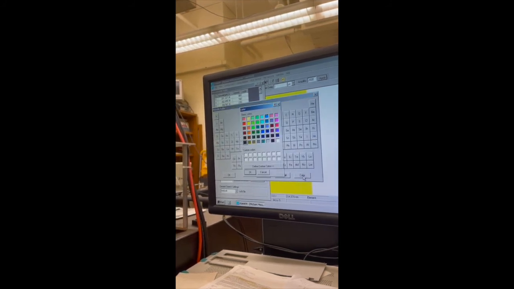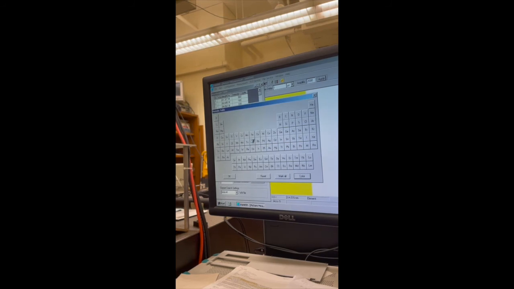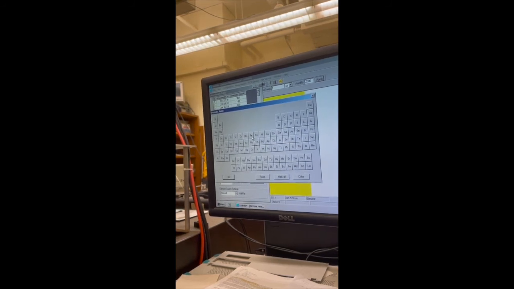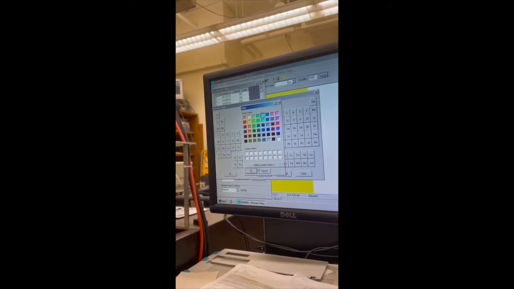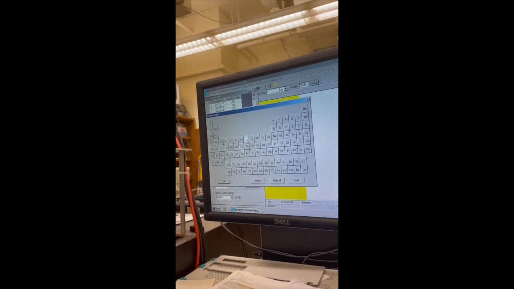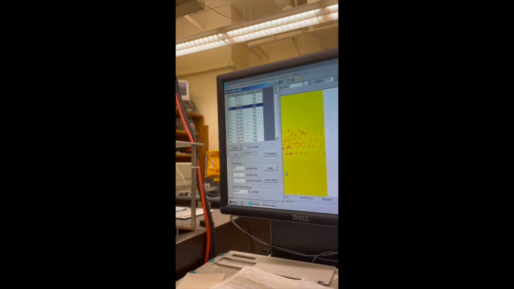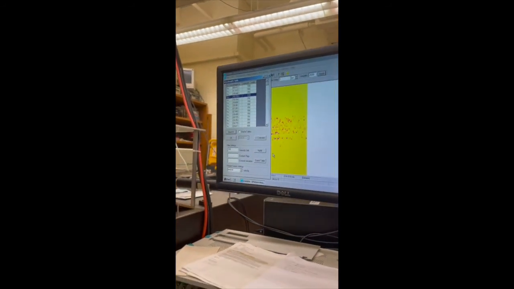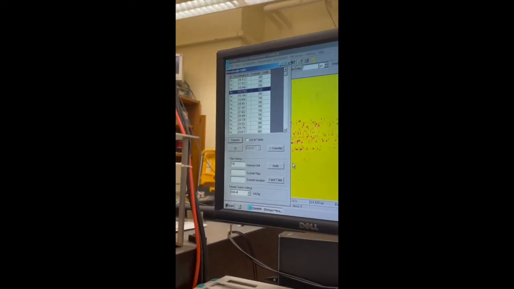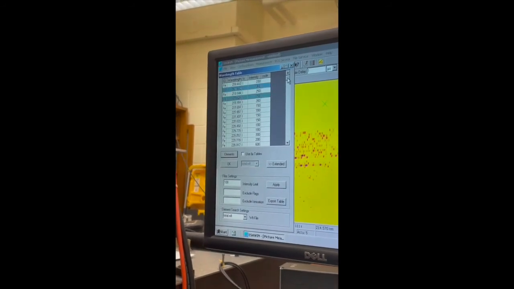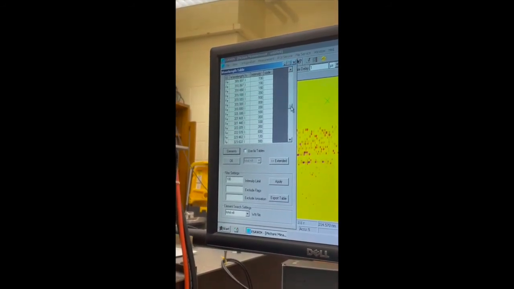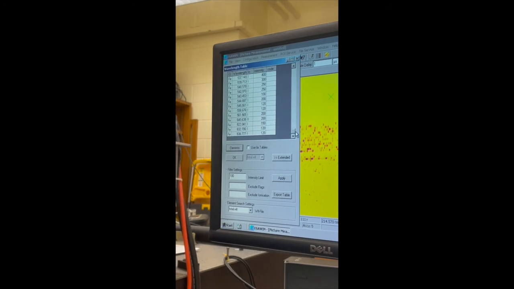That's going to be way too many lines. So you can pick whatever color you want. That might be too dark a color, so you're picking aqua for iron. There you go. Okay. So now you can see in this wavelength table, this is the wavelength and relative intensity of all the lines of iron that the software knows about. So there are a lot.